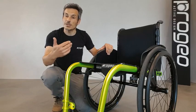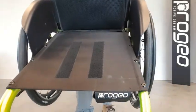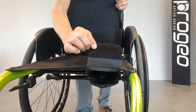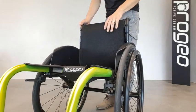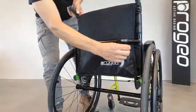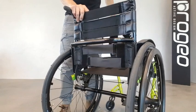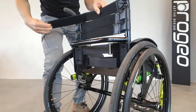Let's see some of the standard components for this model. The seat cover, made of a very strong fabric, has two strips of female Velcro, and in the front, a small pocket with a Velcro fastening. The breathable and fireproof backrest upholstery has in its back a very wide pocket for personal belongings. Underneath the upholstery, we find a series of Velcro straps to give better control to the user.